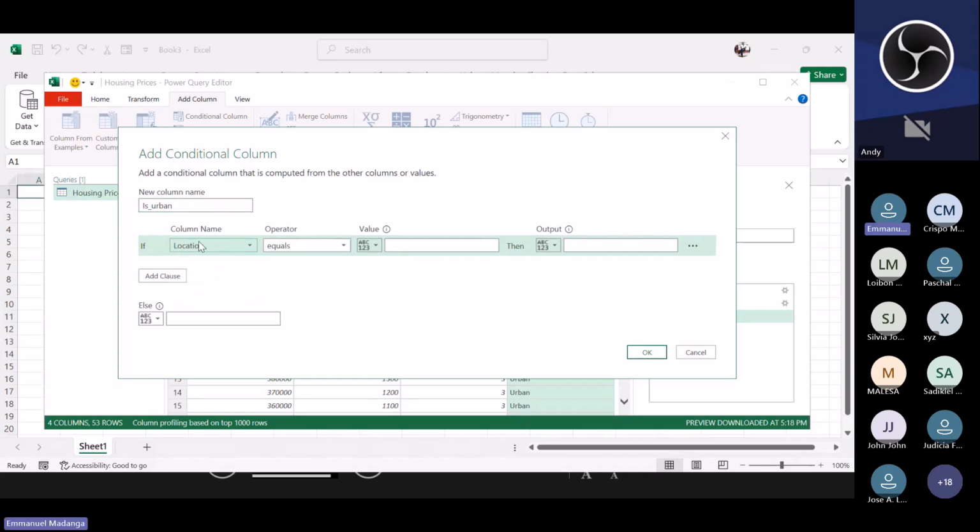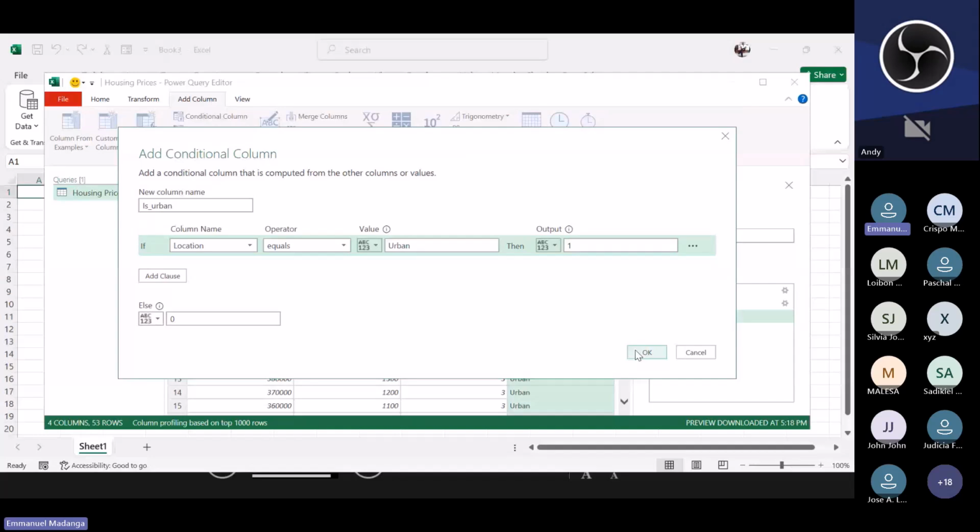If column name location is equal to the value urban, then give it a 1. If it is not equal to urban, give it a 0. That's what we do in dummy encoding, assigning numeric values, and then you click on OK.